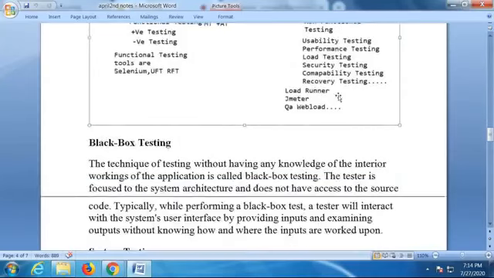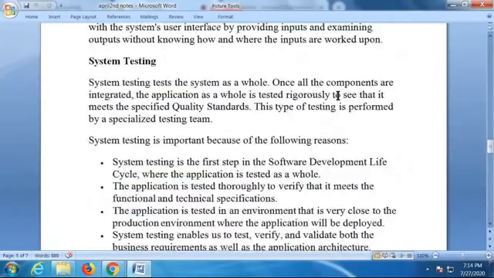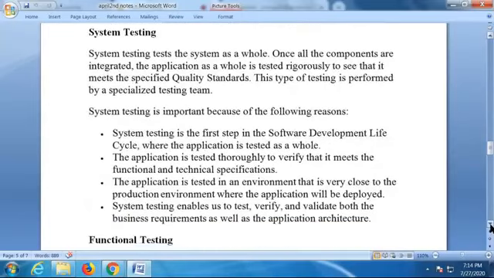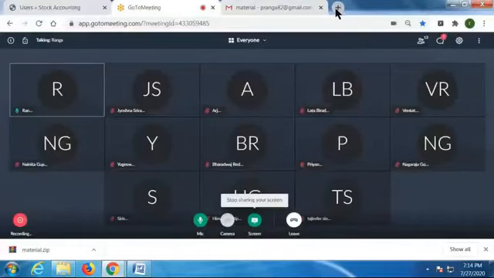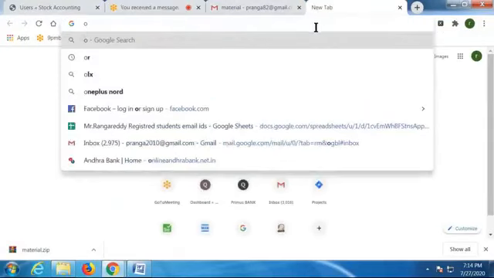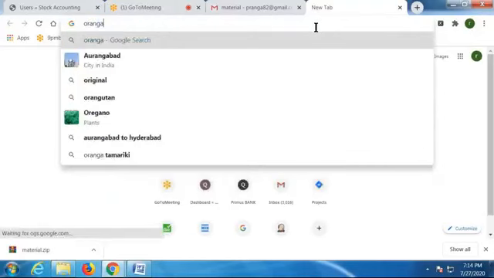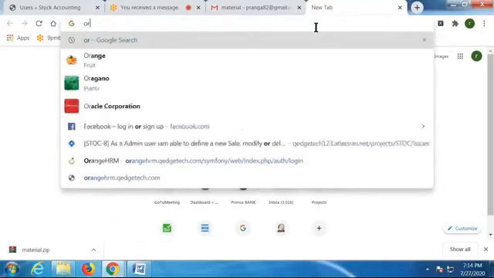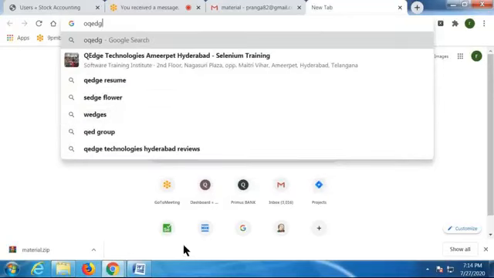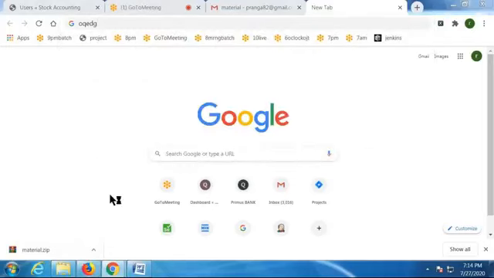But from an interview point of view, how to explain? Very few explain it clearly. System testing tests the system as a whole. I need to provide a complete software.